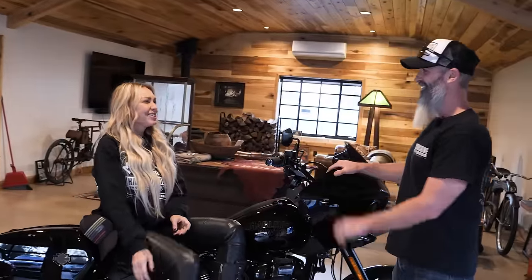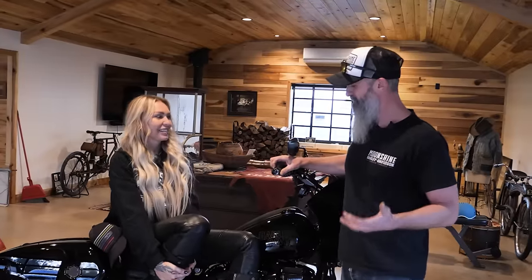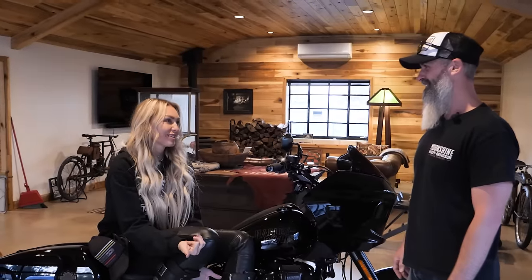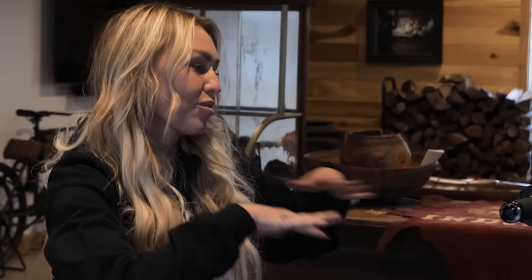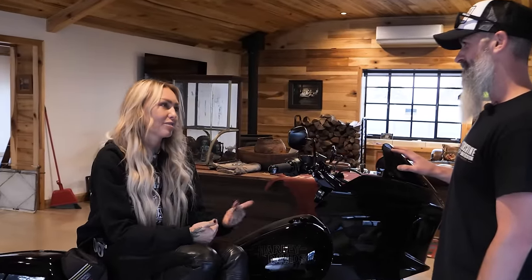Maiden voyage is done — and horsepower sucks! Not at all, are you kidding me? For your first built bike, how do you feel? Everything, to be honest. I'm really upset that I never did this before because it was just a way better ride — it had everything I needed, the power I wanted, but it was just a smooth ride. The velocity, the torque, the horsepower — everything just was in sync. I've never had anything do that before. The handlebar setup was great and comfortable — I felt good going into a turn because I had better control over my bike because of the way I was sitting. More confidence — way more.